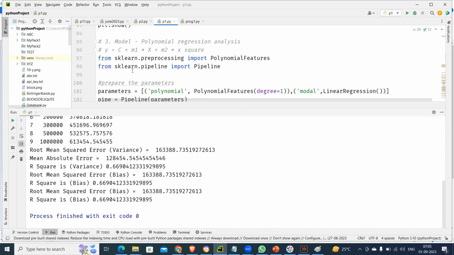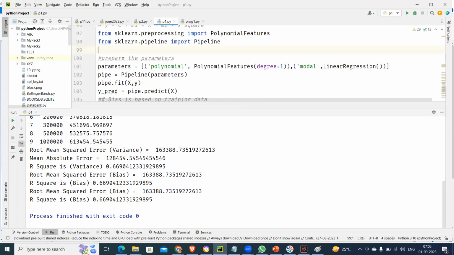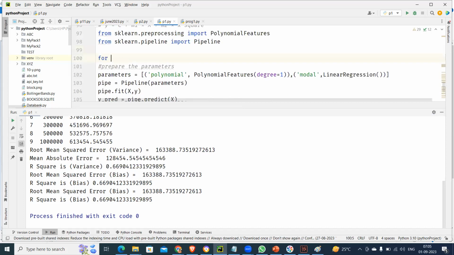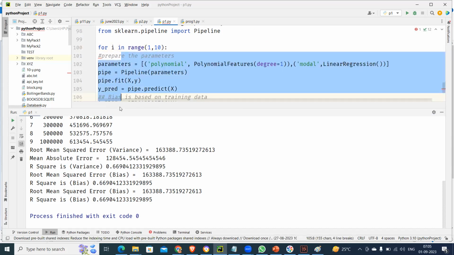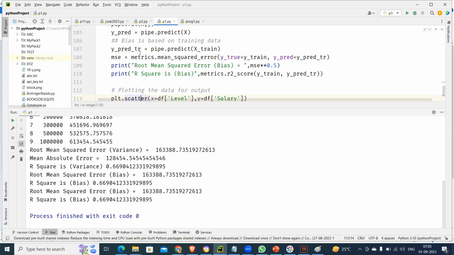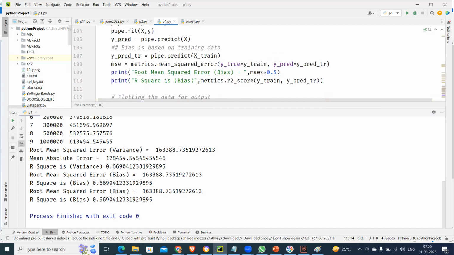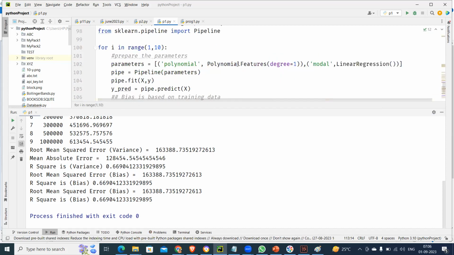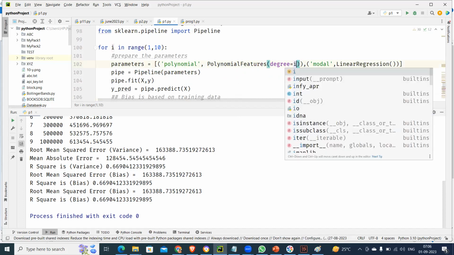So I will put a for loop here. For i in range 1 comma 10, and all these will be inside. Here, instead of degree equal to 1, I'll put i. So in fact, we're doing from 1 to 9, isn't it?